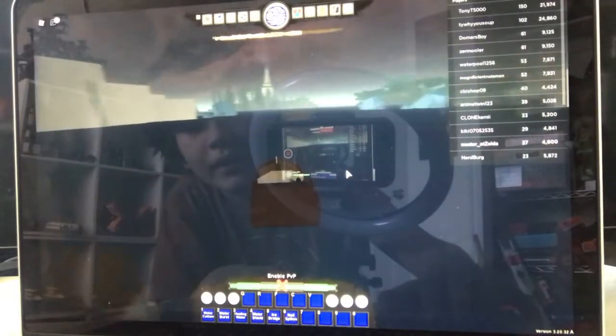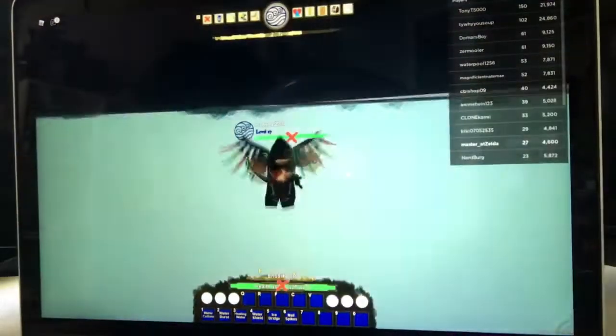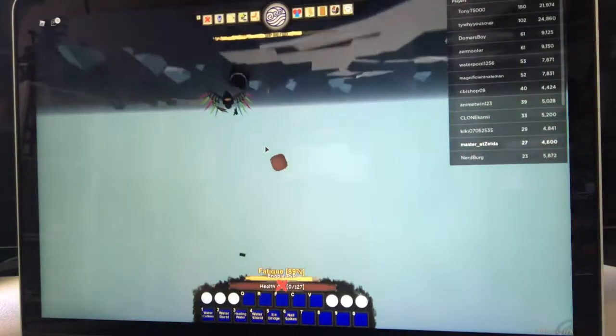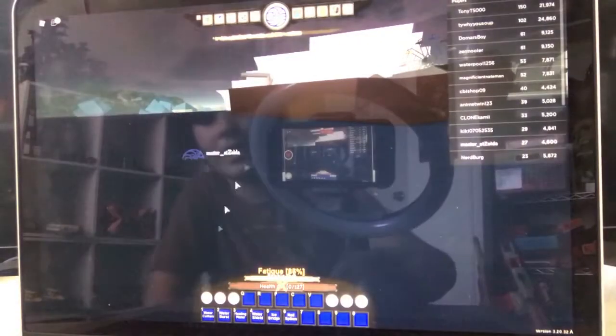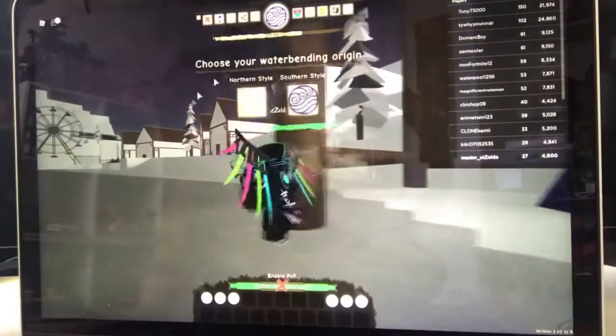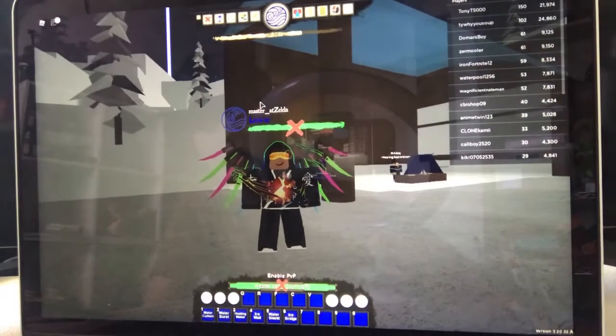Okay, not bad. Okay, what I think we're gonna do is reset our character and be a waterbender again, but we're gonna choose the other style. Okay, so water. Okay, did we do southern or okay? I think we gotta do.